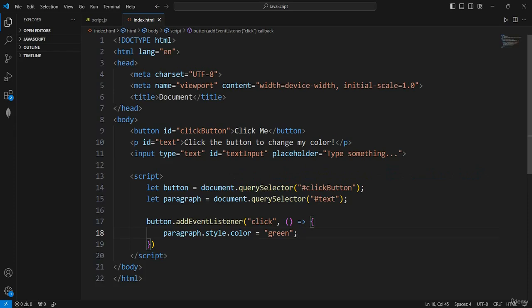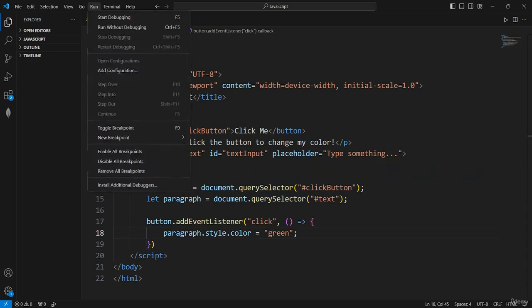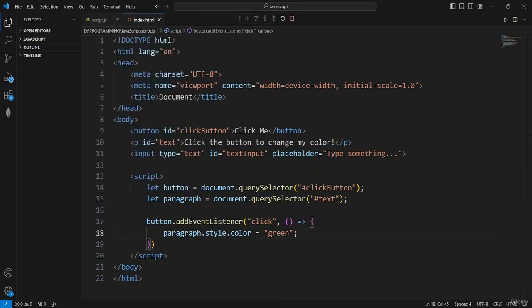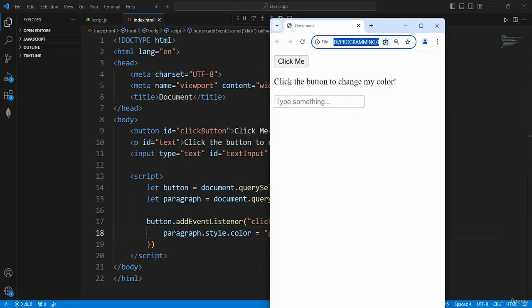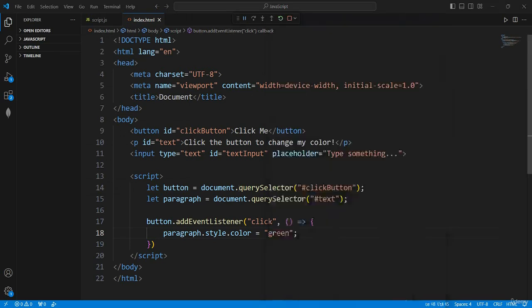Now I'm saving all this code and opening it. Just click on the run button and open the browser. As you can see here, it properly prints the click me button and the type something placeholder. Hello. And you can see the color is properly changed. So you can see here I'm using another color, applying the orange color, perfectly.